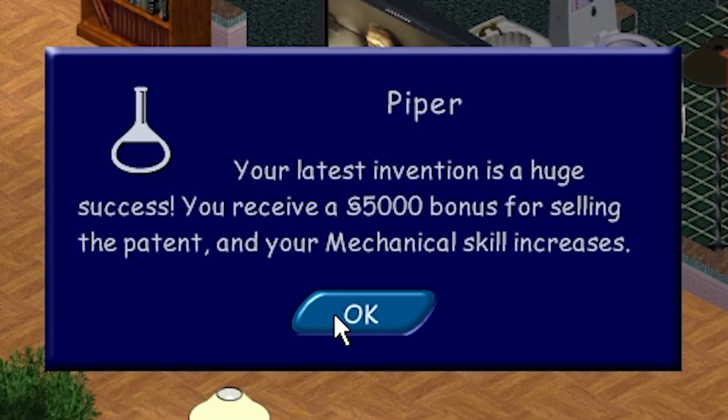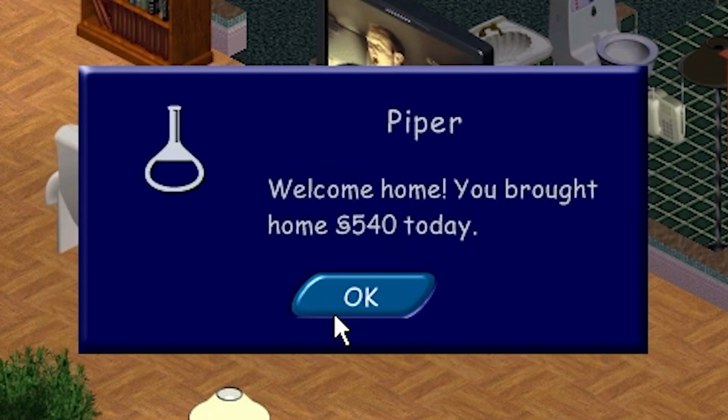Your latest invention is a huge success. You receive a 5,000 simoleon bonus for selling the patent. Wow!